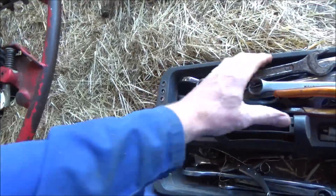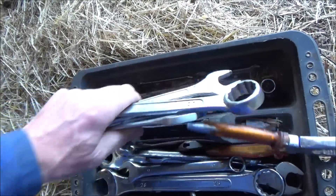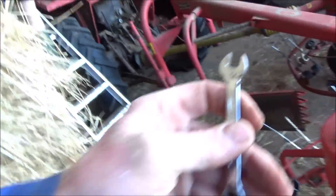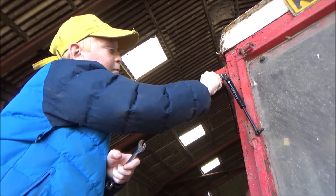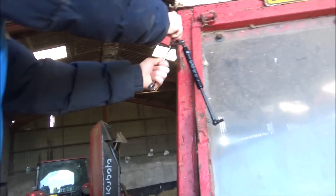Oh, Harry — back down I go. Let's find the 10 mil. The problem is I've got so many spanners. 10 mil — it's got to be this one. Harry, 10 mil, please tell me it's that one. Is it that one? Yep — right, hang on, I think so. That's it.